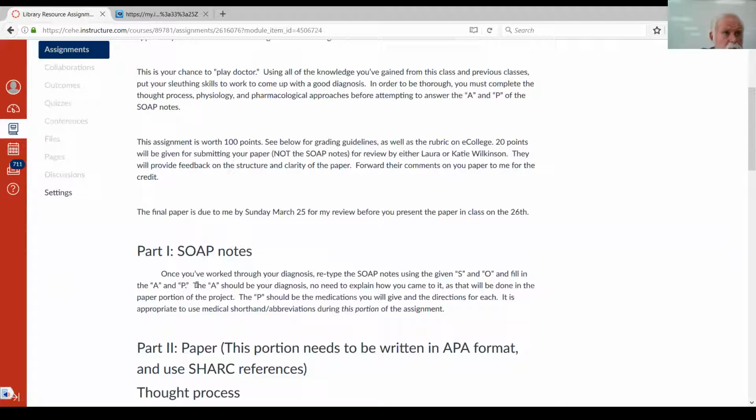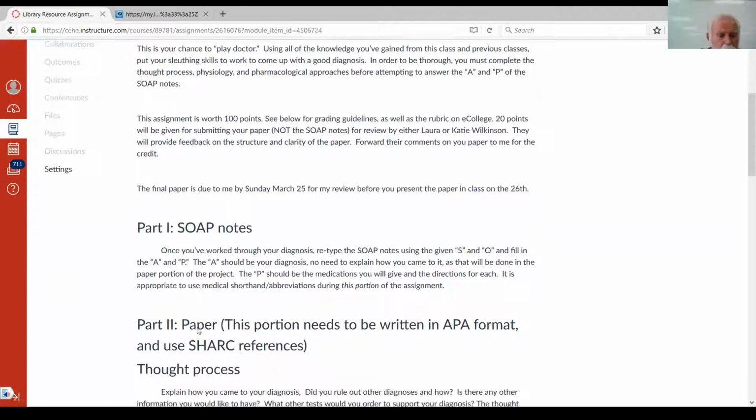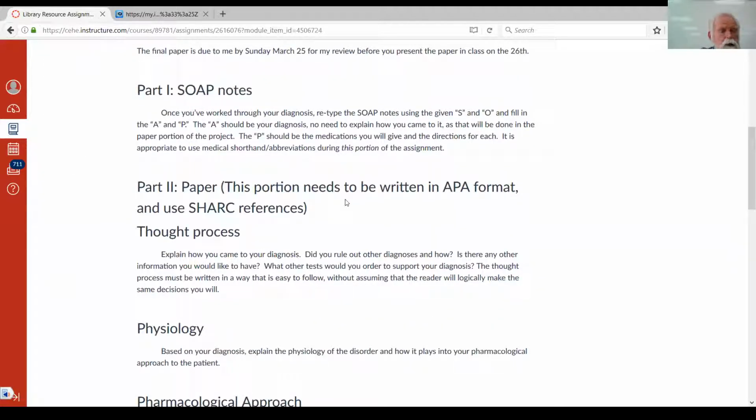Subjective, objective, assessment, and plan. Okay. So basically, you're going to use that sort of format. You're going to look and do an assessment of the patient. You're going to look at the subjective, which is what the patient says, how the patient feels. Objective, what we can measure. In other words, the difference between signs and symptoms. Objective is what we can measure, find, calculate, whatever, from hard, objective data.